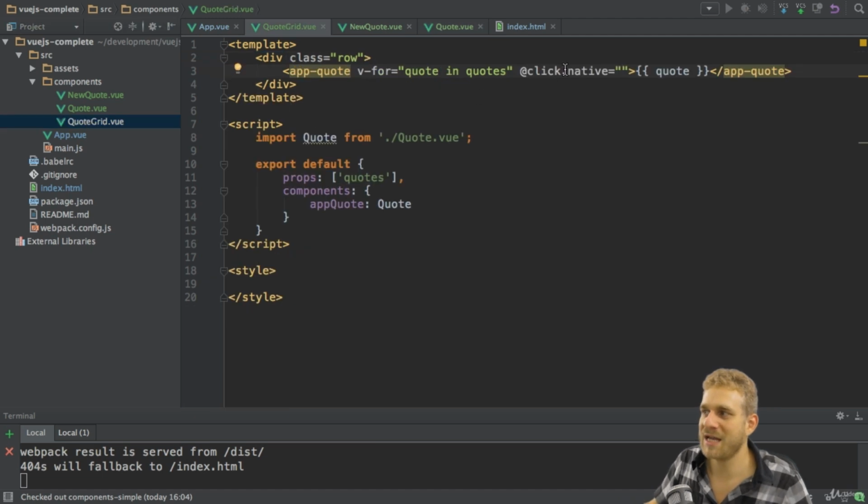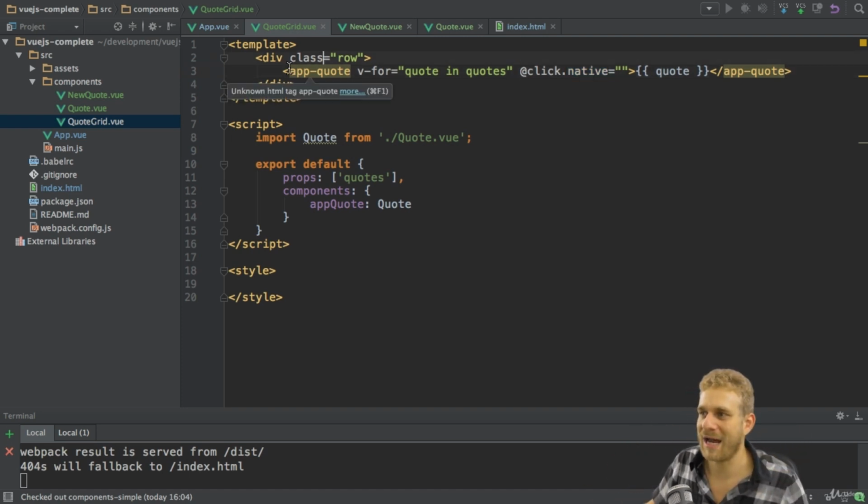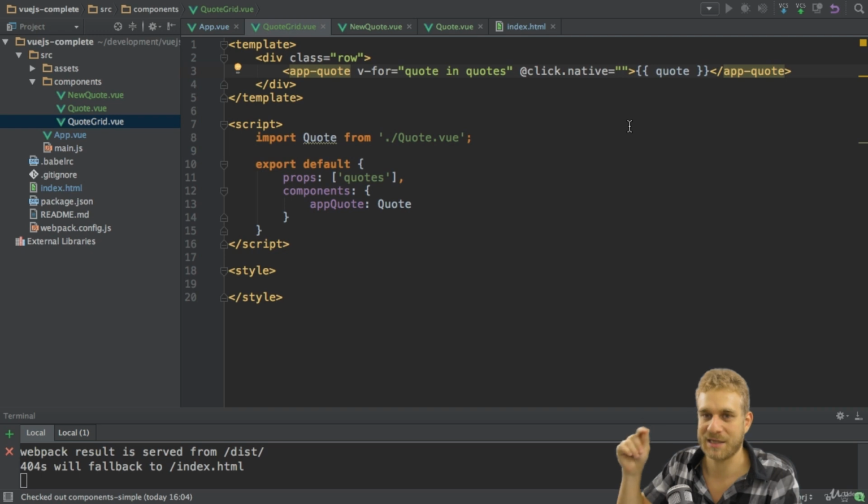But since we add the native modifier here, it knows, even though that happened on the HTML code of that component, treat it like I clicked on app quote here, which I can't because that is not appended to the DOM, only the code and the template is appended to the DOM. So this allows me to click on a component as it will treat clicks on the template as clicks on the component. And I can therefore execute the delete quote method.